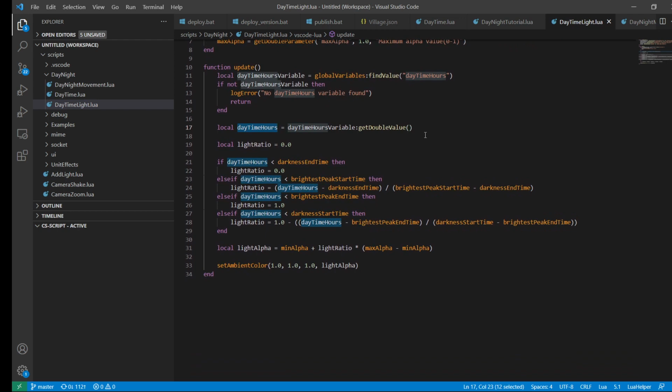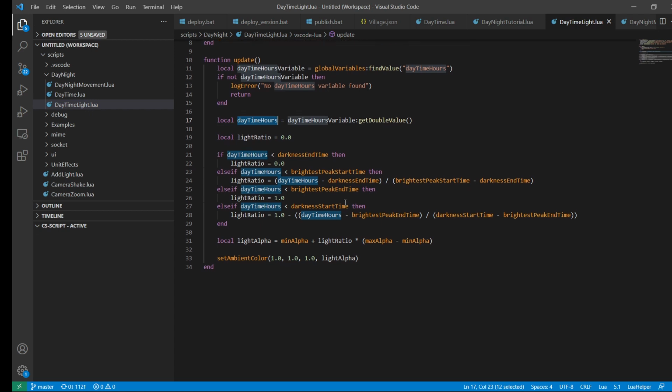So you can just say if hours greater 15 or something like that, then do something. But in this case, I just calculate the alpha value of the ambient light. But with these tools, you could create very complex logic if you want.